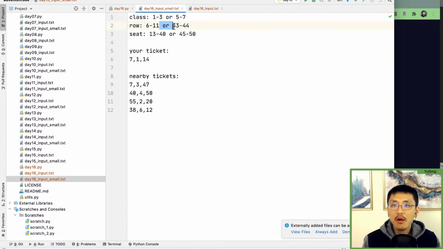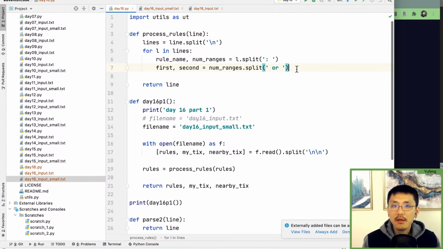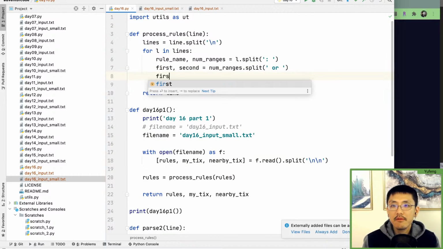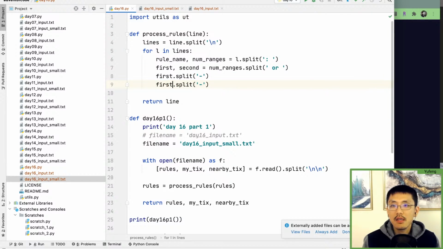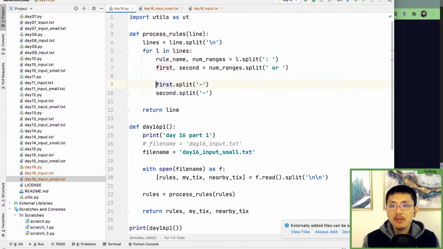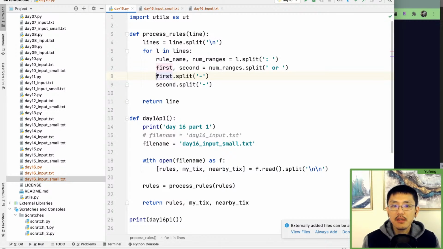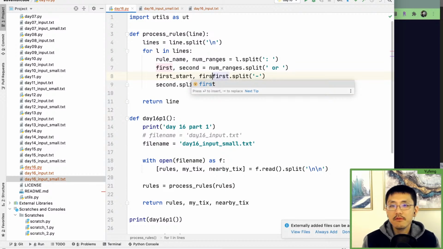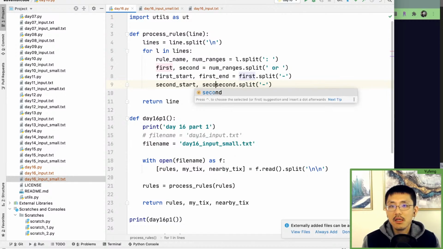So we split by or, then we have to split by dash. First dot split on dash, and second dot split on dash. And so then it'll be like two ranges. Okay, first start to first end, second start to second end.